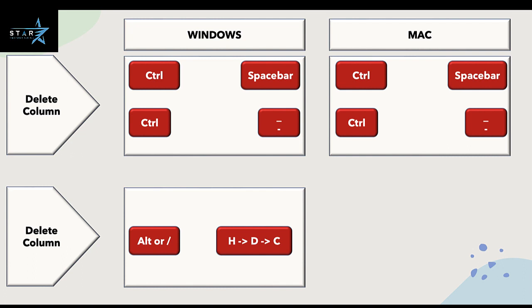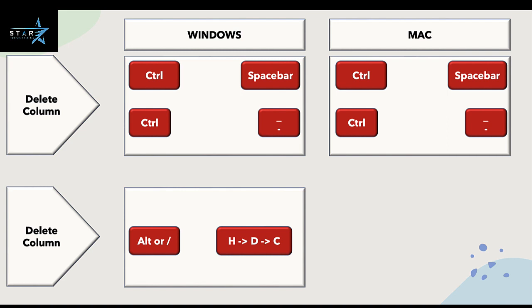Windows and Mac. Let's say you want to hide a column. Now the long method of course is you go and click on the column you want to hide, right click it, and then press the hide button. You know what? There is one very cool shortcut, which is Control 0. Yes, it's Control 0. If you press that, the column on which the cursor is will automatically get hidden.